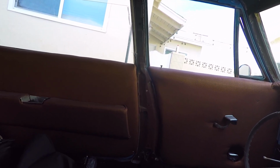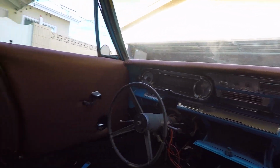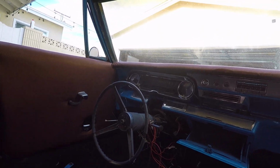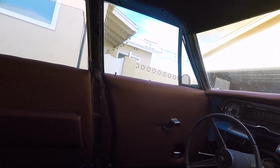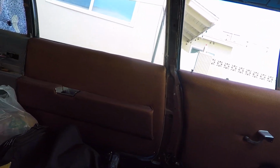If I was to do it blue, I would have had to do the top of the dash blue and the dash brown, but I didn't do it that way. So I feel like everything from the dash under, except for the door panels, should be blue, and everything from the dash up either gotta be black or brown. I don't want to do brown up there because I feel like it's gonna be way too much. It's like, oh, you got brown door panels, brown panels. I don't want to do too much.